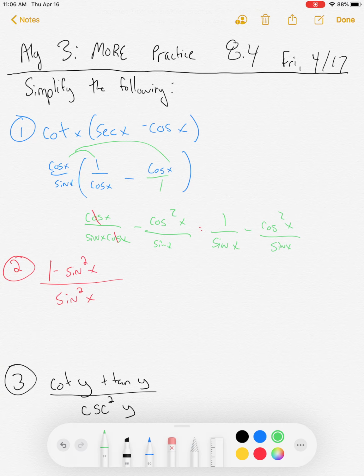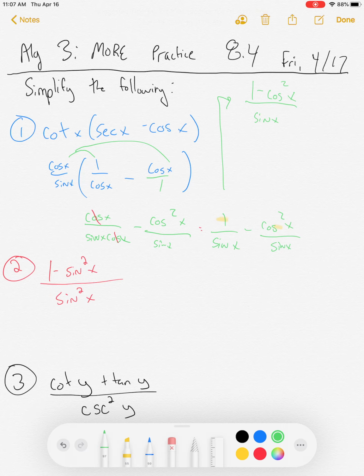Now you should notice, hey, I have the exact same numerator and denominator. So I can combine this to be, I'm going to go up here so I have room. The same denominator is sine of x. Now, on top, what do you have left? You should have 1 minus cosine squared x. All I did was combine this and this. Okay, that cosine squared x, that should be ringing a bell for you.